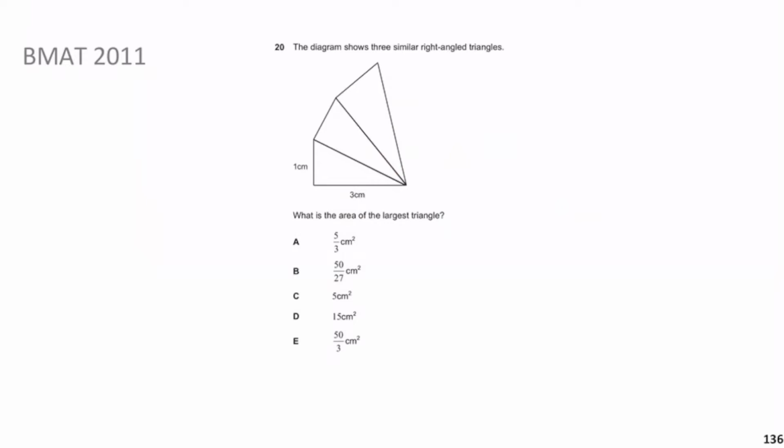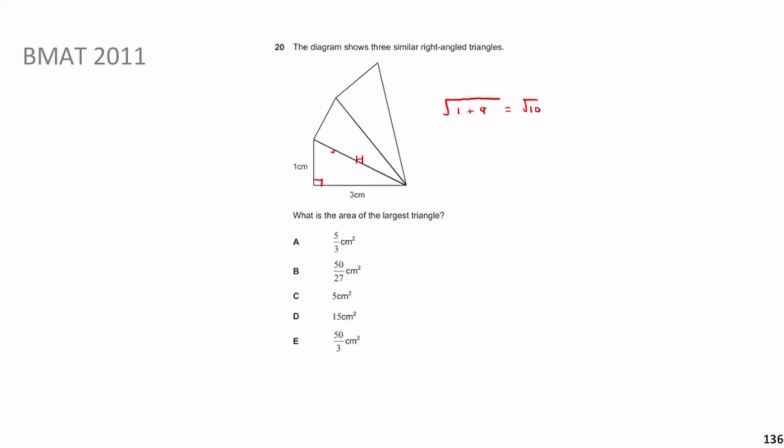Okay, guys, so welcome back. So we have over here three similar triangles, or another idea for similar is, the mathematical way of saying it is congruent. So the first thing you can do, guys, the only thing you can really do here, is use Pythagoras to work out the hypotenuse here. So this side over here is just going to be the square root of 1 squared, which is 1, plus 3 squared, which is 9, and that's just going to be the square root of 10.